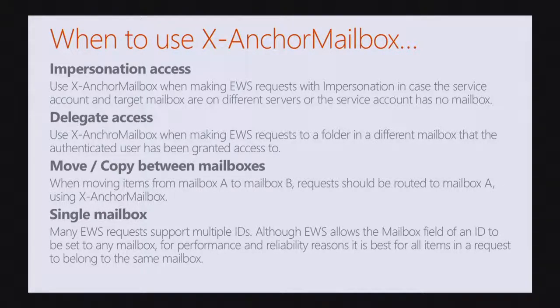With the way that we route through the CAS and then these requests end up at a single mailbox server, you want to actually not do that as much anymore. So even though the protocol allows you to do it, the preferred way to get best performance would be to keep a single request within the context of a single mailbox and create separate requests for multiple mailboxes. In 14, that worked better because the CAS server could make RPCs to different backend mailbox servers. We don't do that anymore, so you'll create a lot of proxying on the backend.